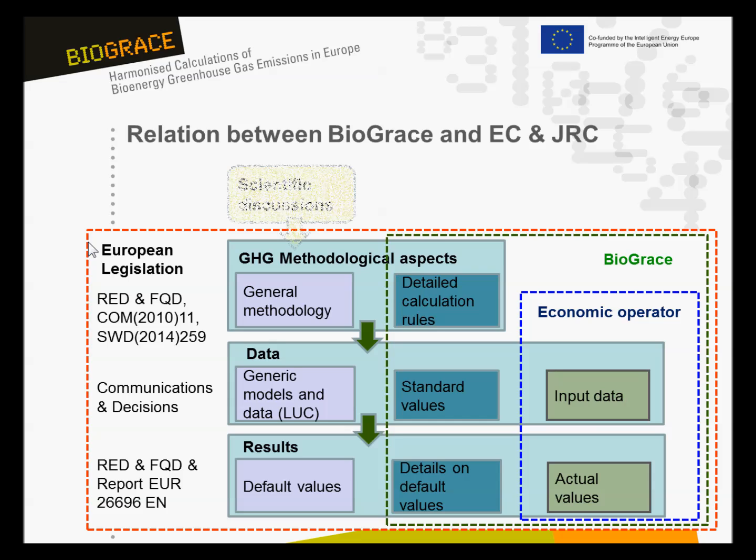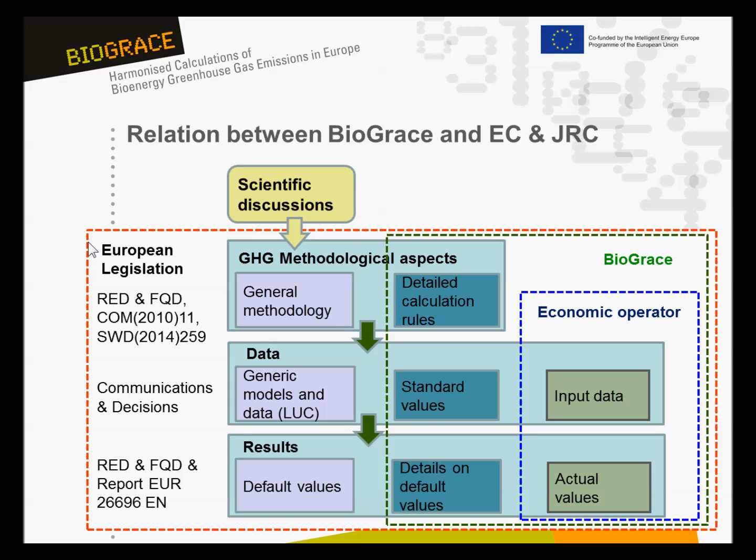Last but not least, it is good to emphasize that scientifically oriented discussions that might lead to additions to the European greenhouse gas calculation methodology are not part of BioGrace. Additions to BioGrace will only be made if the European Commission has amended its methodology. Examples of issues that are being discussed are indirect land use change, including the so-called ILUC factors, and carbon debt.